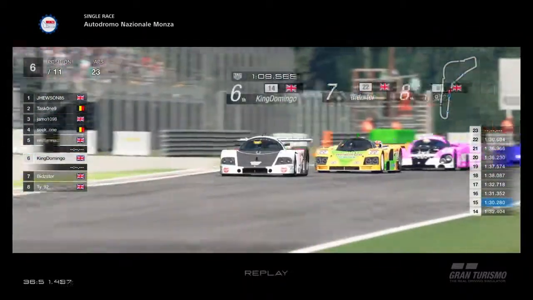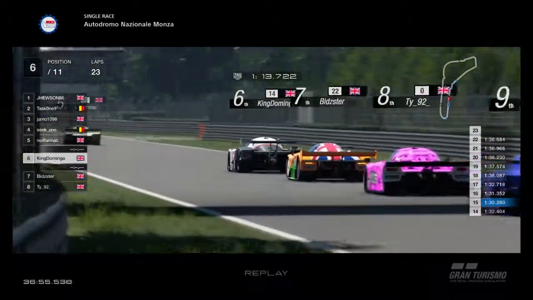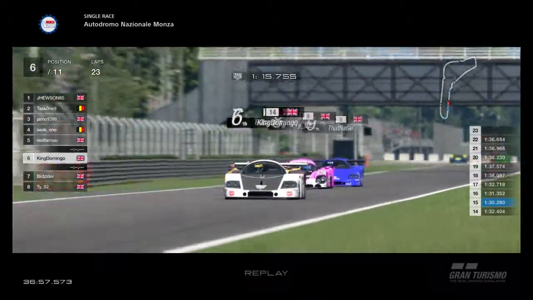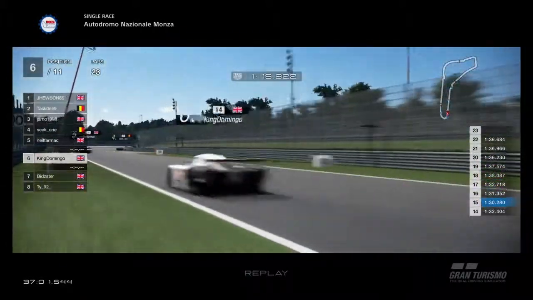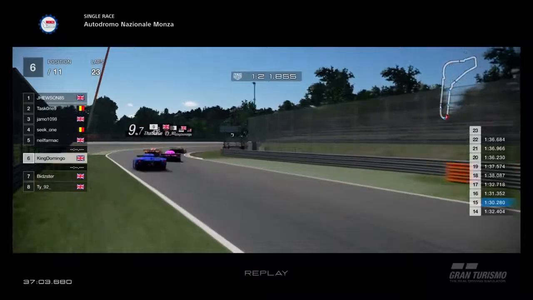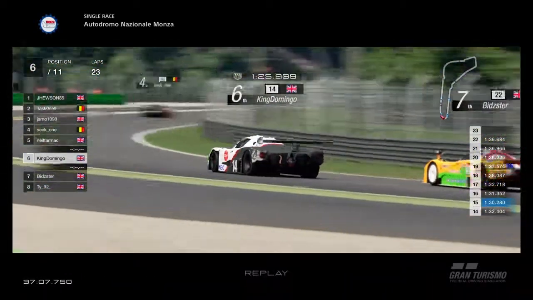Domingo made a little mistake there, so Bidster closes right up. Right behind Domingo now, he's got TY to think about as well. Coming down towards the Parabolica. Will TY look at the inside? No, he doesn't, backs off, still that rage behind him. TY's not been able to shake that rage almost the whole race.